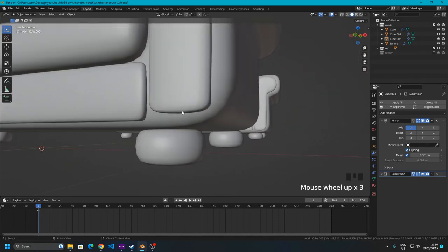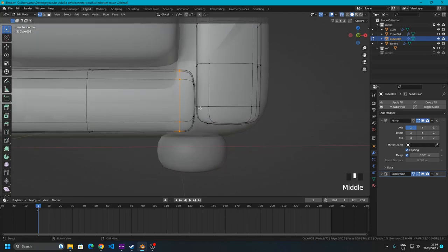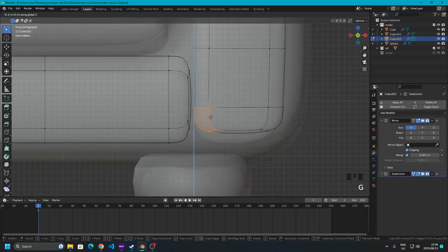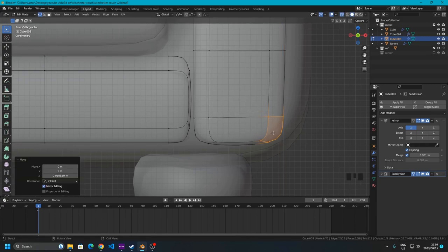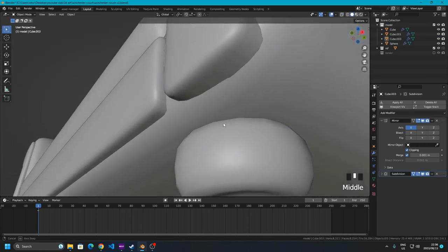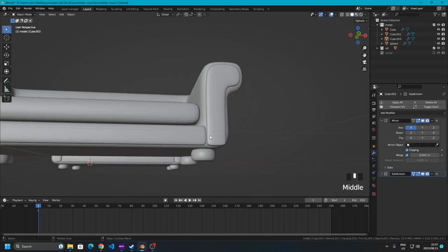Everything looks fine. We might want to move this one a bit downward. So we're going to go back into transparent mode. Grab these vertices, and these ones. We're just going to move them slightly down. G and the Z axis. It's all about here. Grab the corner vertices, G and the Z axis. It's all about there. That should give us no problems at all. This is exactly what we want.